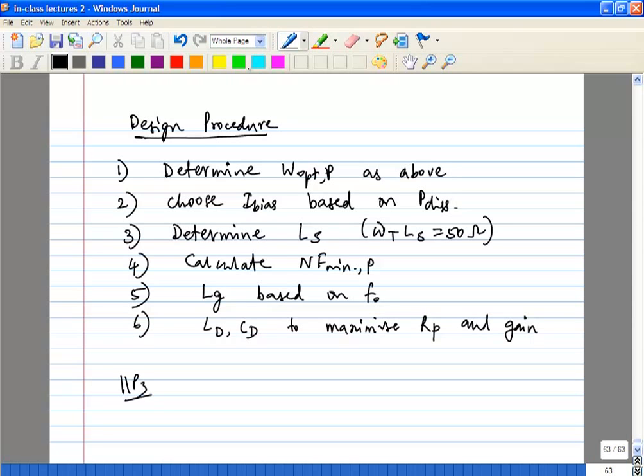But remember, it's actually a trade-off. Your current consumption may be in several milliamps. So obviously, if you go to a differential topology, you will end up burning, let's say 5 milliamps, differential means 10 milliamps. So you may be worried about power consumption. If it's absolutely necessary, you will go for it. If it is not, you may not want to. You might end up using a transformer at the output of the LNA to go into the mixer, in case your mixer is differential. Both things are possible, definitely.